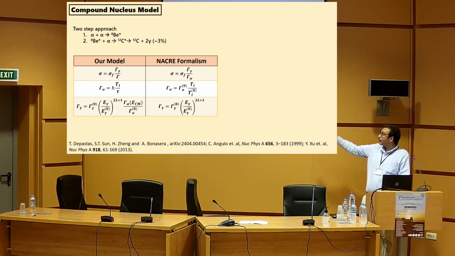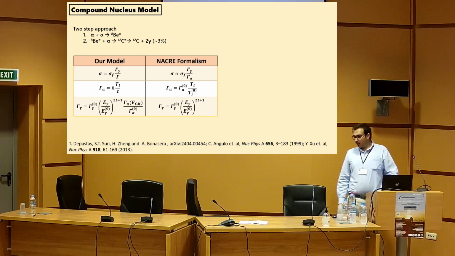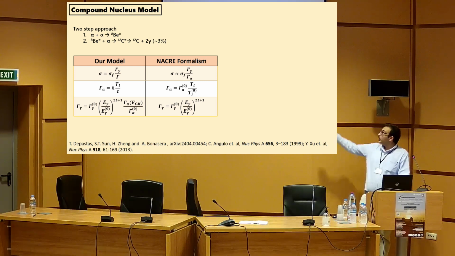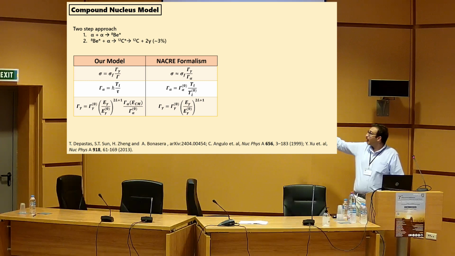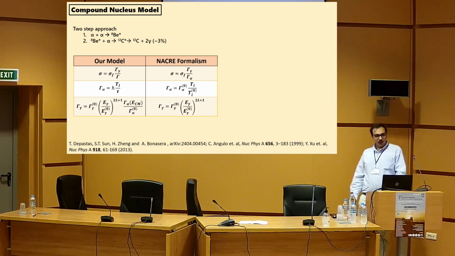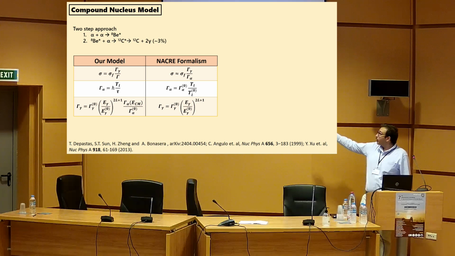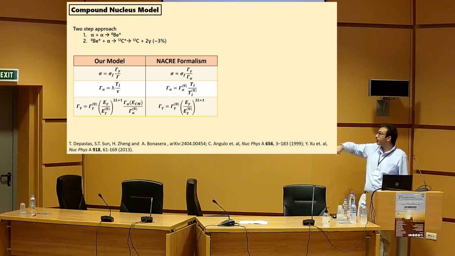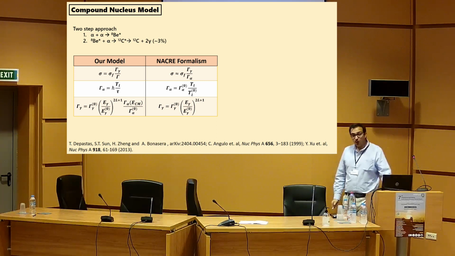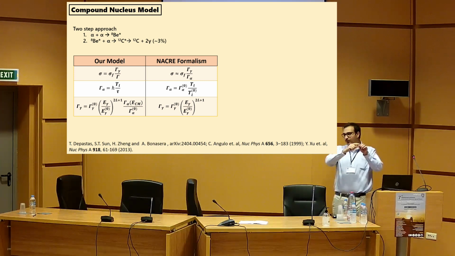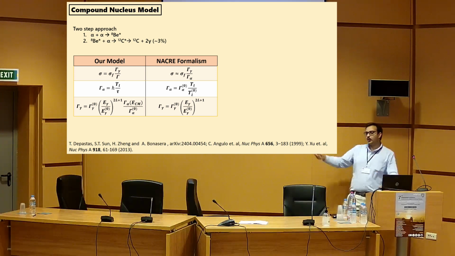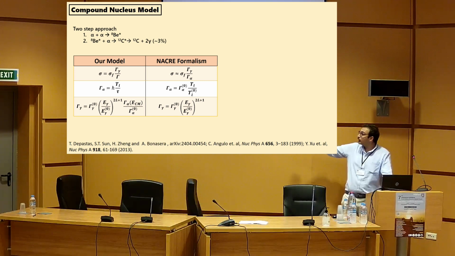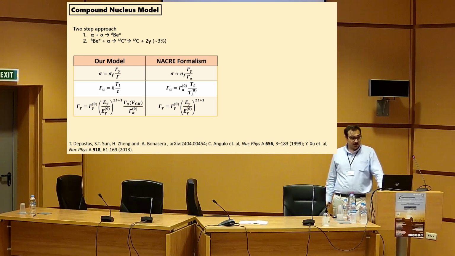On the other hand, the NACRE formalism uses a Breit-Wigner approach that is approximately equal to the division of the gamma width over the alpha width. As for the widths, the NACRE collaboration uses a constant proportionality factor between the tunneling probability and the alpha width, while we correlate the tunneling time, that is the time between the ions, to the width. We also consider that the resonance structure of the alpha width is proportional to the gamma width, so we add a resonance correction to the usual parameterization.